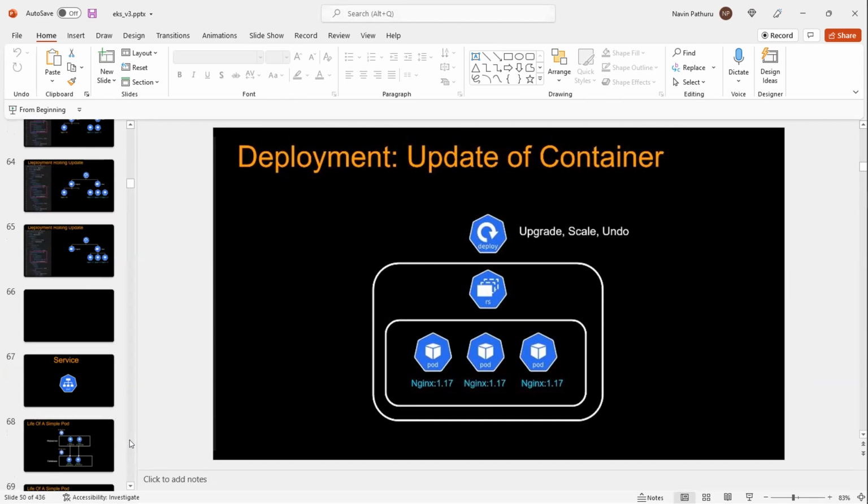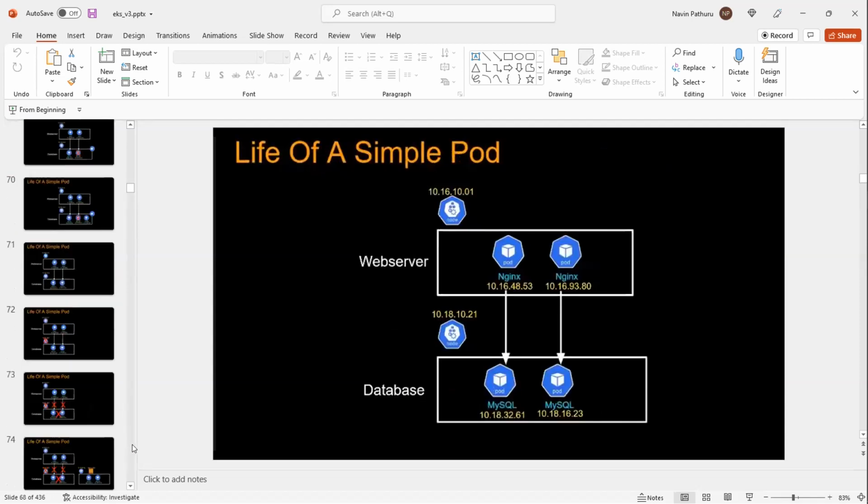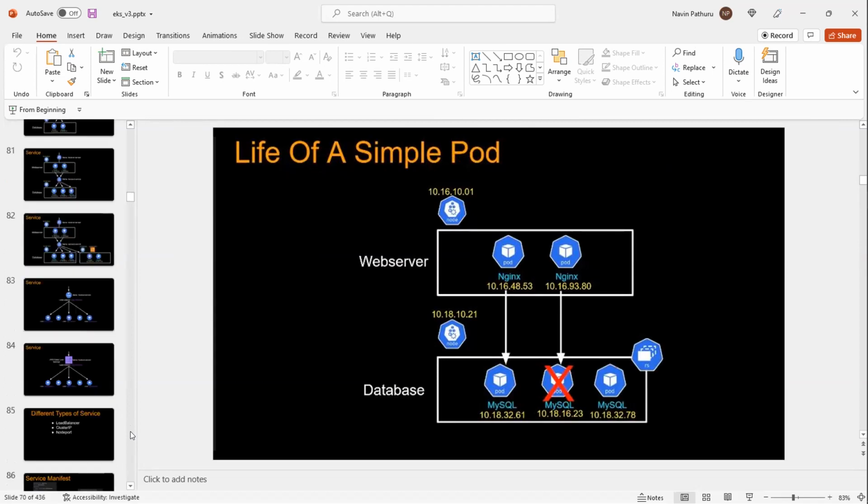Okay, good answer. More precisely, deployment is something which will contain a replica set. Replica set is something which will contain multiple pods, as simple as that. So deployment is acting like another wrapper of replica set, which is acting like a wrapper for the pods. Okay. What is the main advantage of service? Service, we can make the IPs of the pod static, so it won't change if the pods get destroyed or we kill or recreate it.